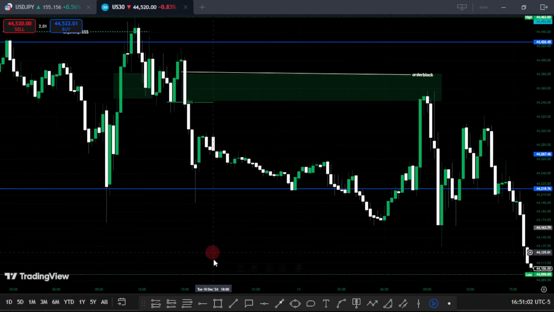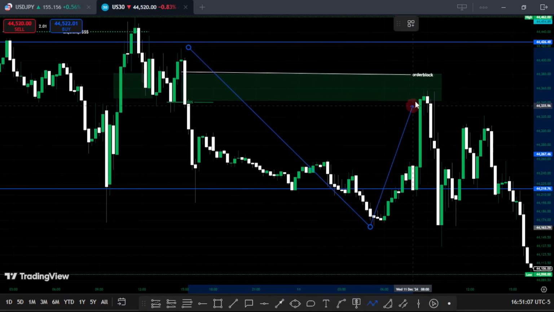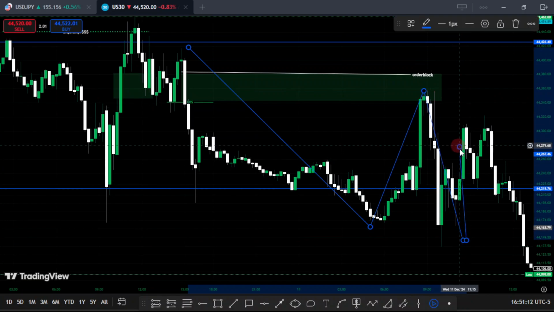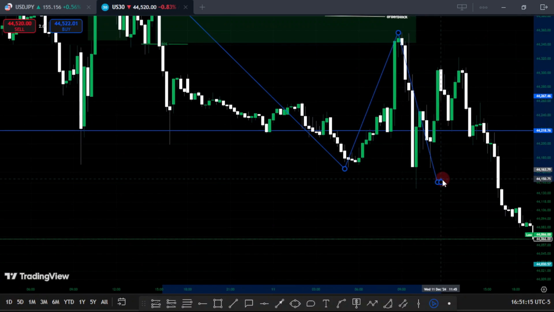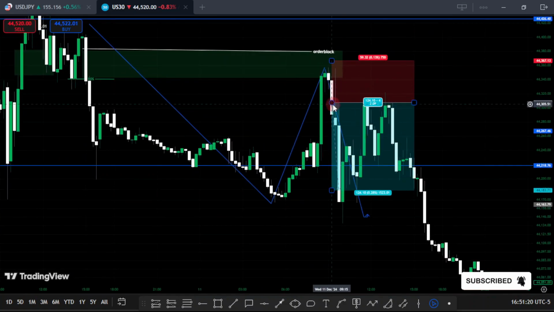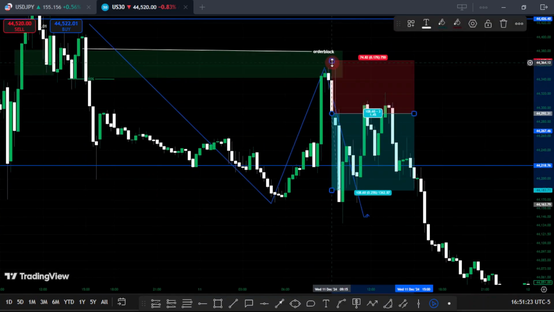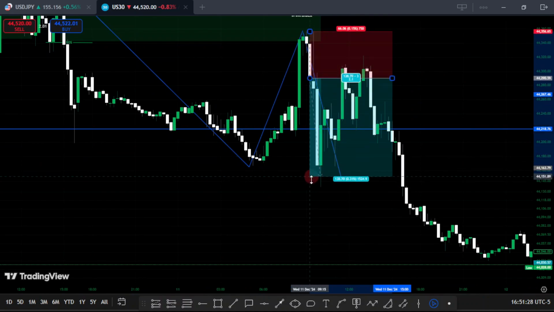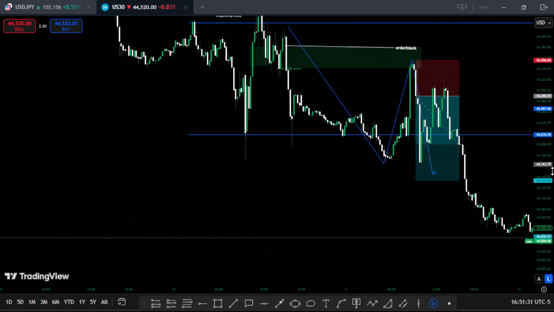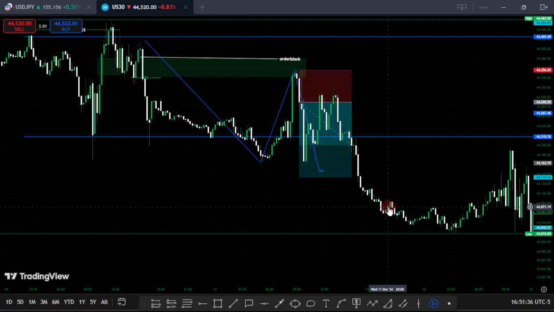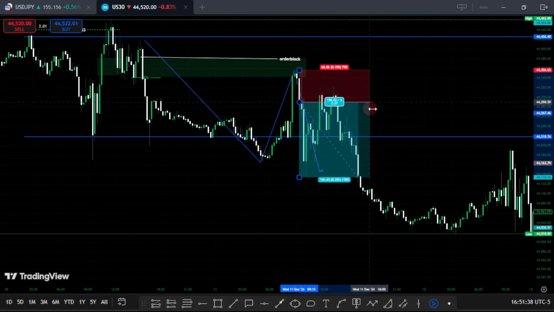So this was our impulsive move, which gave us a low, and then a corrective move, and this is where we want to be selling the market. This is where we're shorting the market. Immediately when you see this, we'll be selling at this candle low, placing our stop loss above this high, then going for 1 is to 2. As simple as that. That is how simple market structure is whenever you are taking these trades.